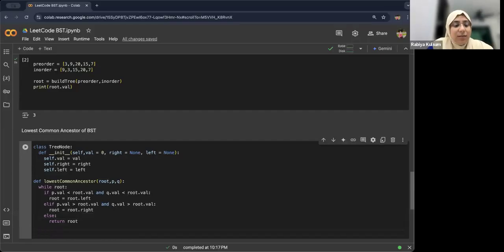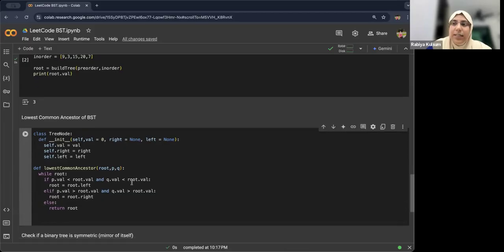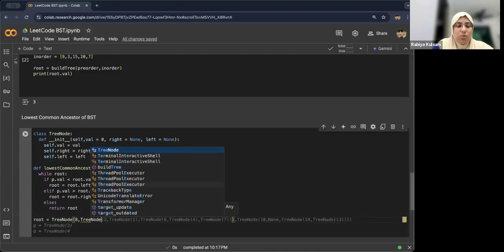Now let me give the tree here. Root is equal to TreeNode. I'm going to declare the tree again. I will give 8, comma, TreeNode.